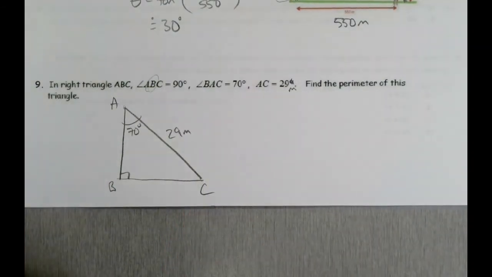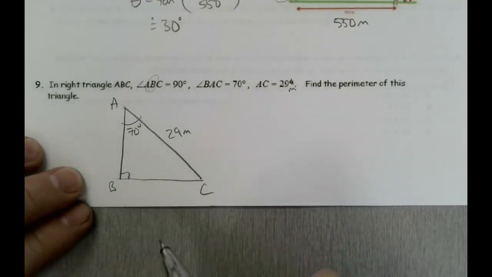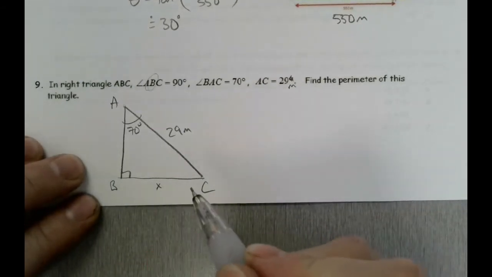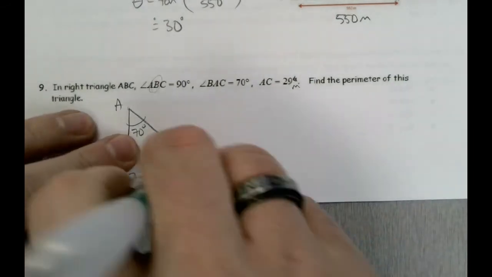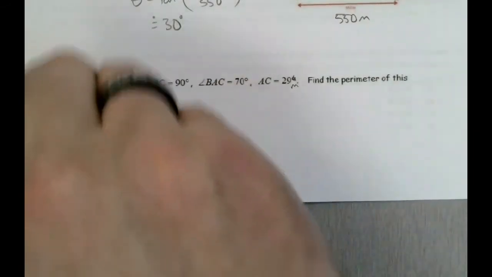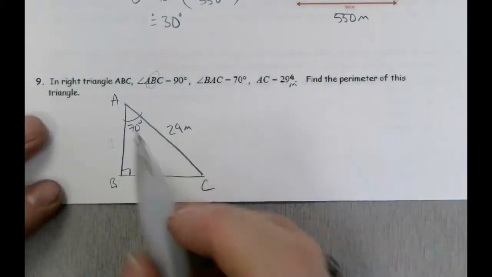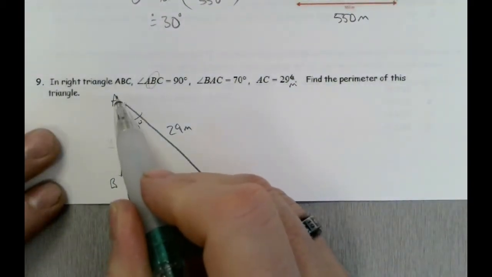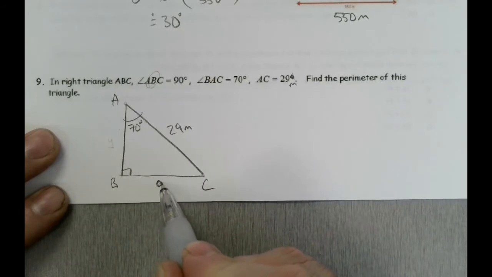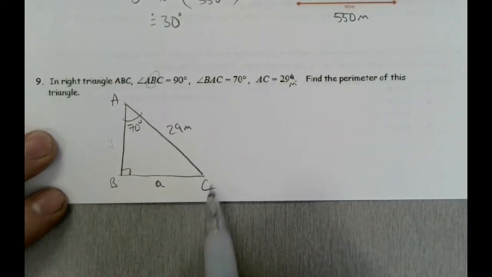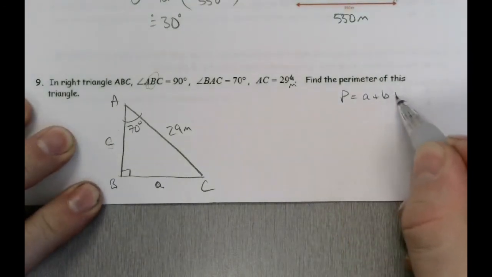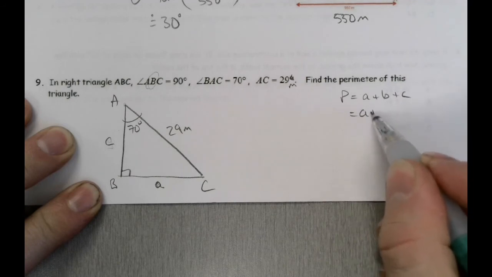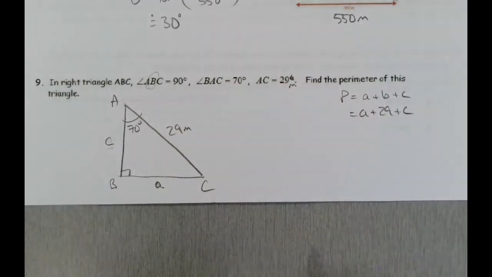Now, for me to get the perimeter, what I need to do is add up all three sides here. So let's call this side over here X. We'll call this side over here Y. Actually, you know what? Let me change those. Let's go back to one of the things that we would have learned about labeling here. If this is angle A, over here, this is going to be side little a. And if this is C here, what's opposite is going to be little c. So to get my perimeter, I want to add A plus B plus C. But in this case, I already know that B is going to be 29. So I'll finish this in just a second.